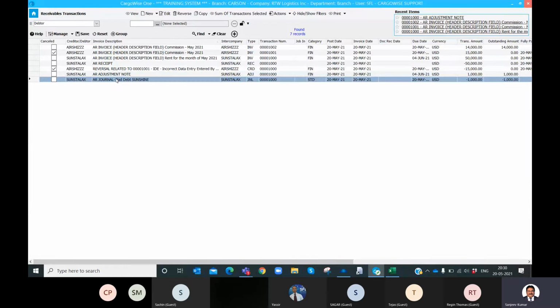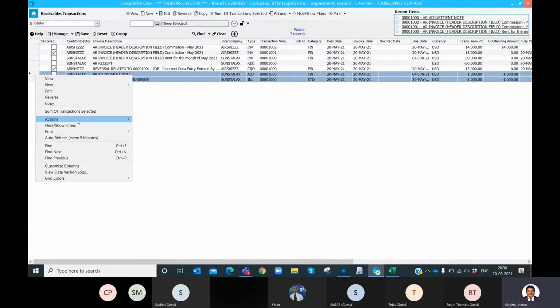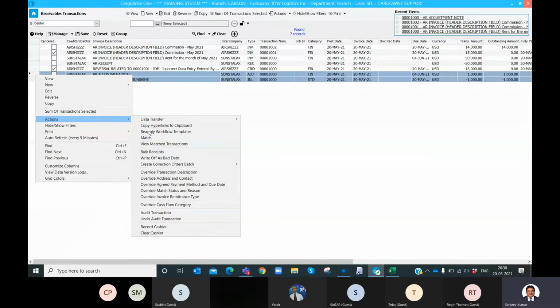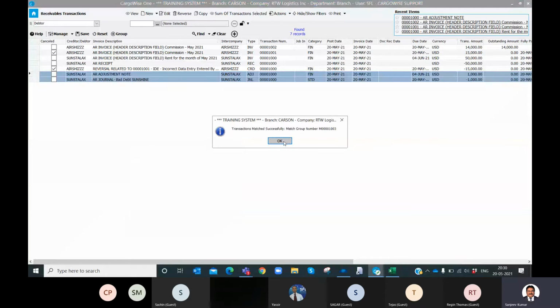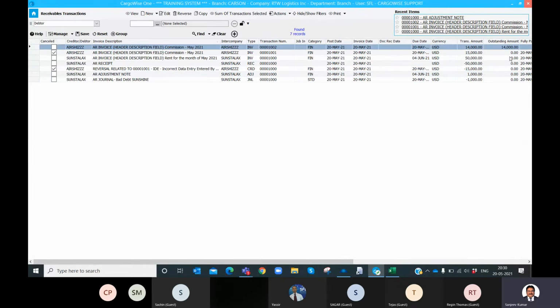Now the system will allow you to match and close so that there will be no outstanding actions. Same process, match, and successfully matched, closed, outstanding is zero. Now by seeing this dashboard, you can see only 114,000 is outstanding, the first one, the rest are all zero, meaning all settled. This is 14,000. So you need to check, ask the client to make payment.